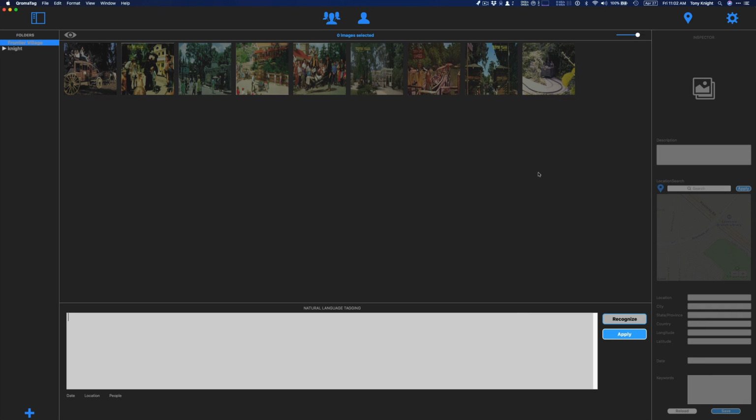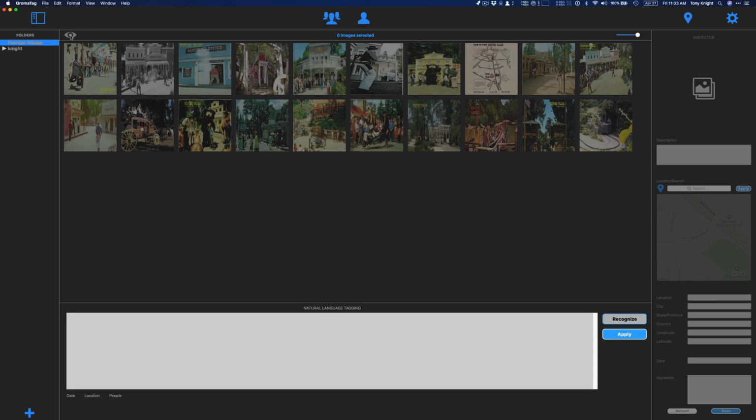Now, did you notice that after it tagged those images, they disappeared from this list? Now, there's a good reason for doing that. While you're tagging a folder full of images, you might want to know which ones you've tagged and which ones you haven't tagged. And so what QromaTag does is it automatically hides images once you've tagged them with metadata. Now, the images haven't gone anywhere. This is just a visual way of showing you which images you need to tag and which ones you've already tagged. Now, if you want to turn that feature off and go back and look at all your images again, just click on this little icon that looks like an eye.